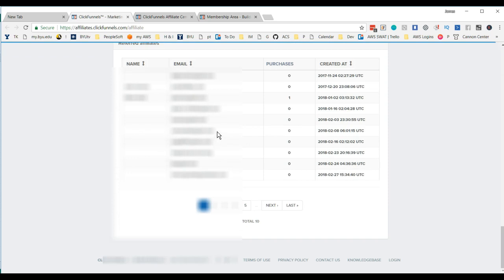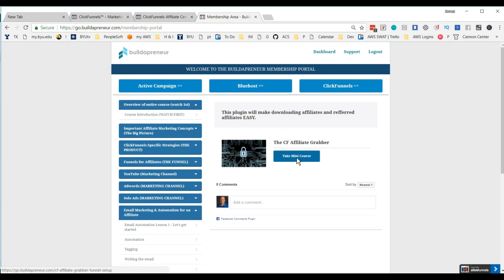These people who may or may not have bought a product, but they have at least signed up to be in your referred affiliates. They could be people that have signed up under your link for the Dream Car Contest, or the Affiliate Bootcamp is a way to get a referred affiliate, or maybe they just filled out an email and they're not currently having a product. So those are definitely valuable emails that you should be doing something with to try to nurture those relationships. So let's go ahead and take this mini course.